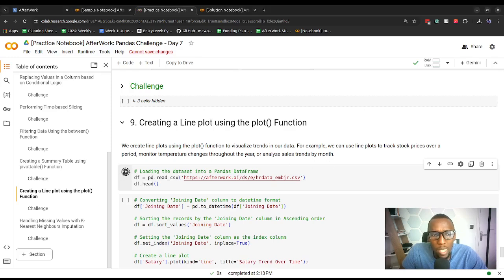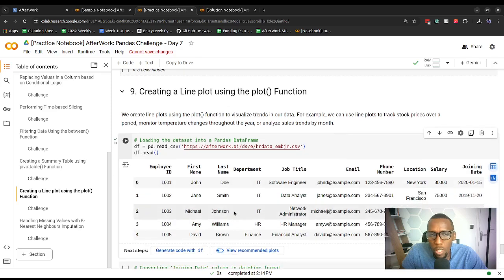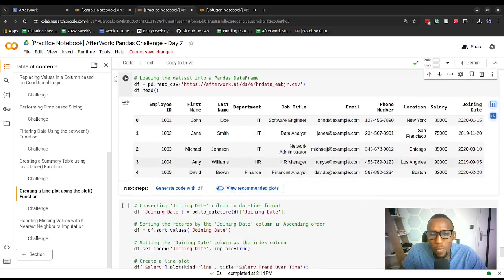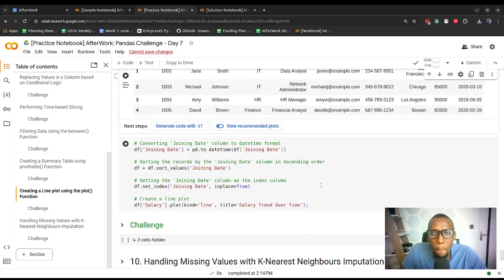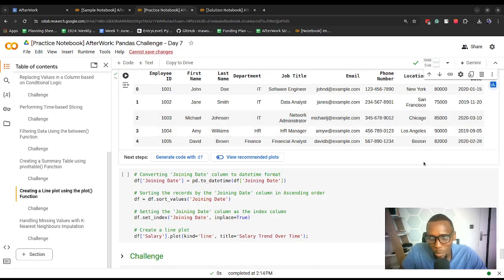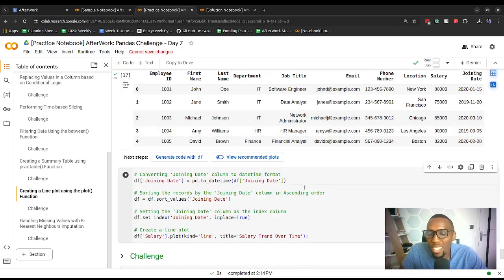So how we do that is, first of all, we can run this particular code to just preview the data frame. So we are going to have a line graph for joining date versus salary. So we'll have joining date as well as salary over time. Not the best case, but this is just for demonstration purposes. I think one can do a different visualization for that, even work with a different data set for creating a line chart. But for ease of learning, we'll use this example.